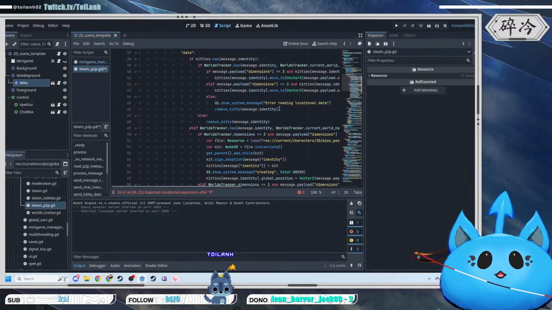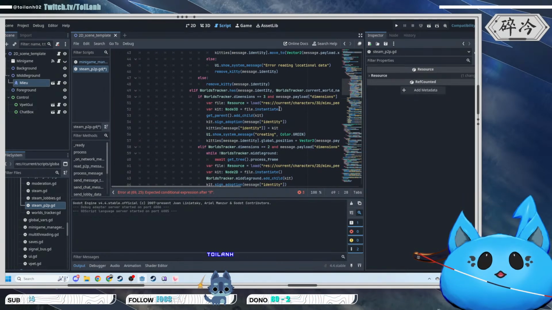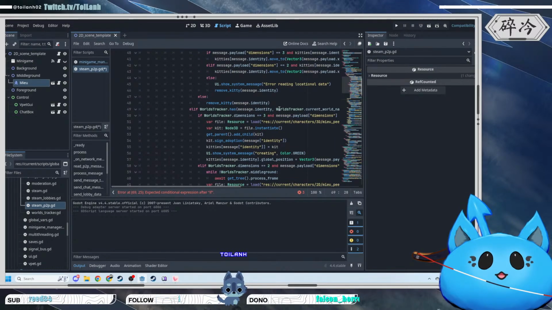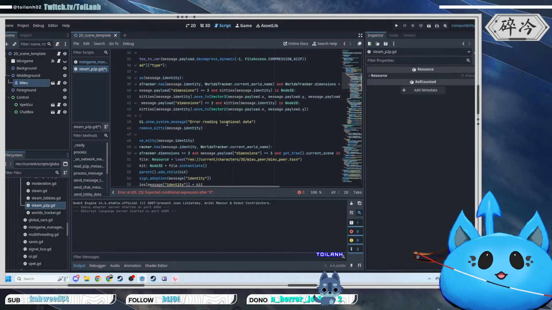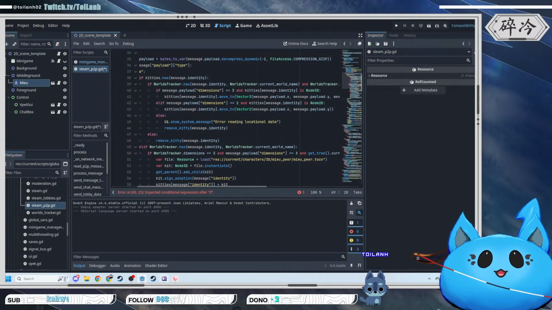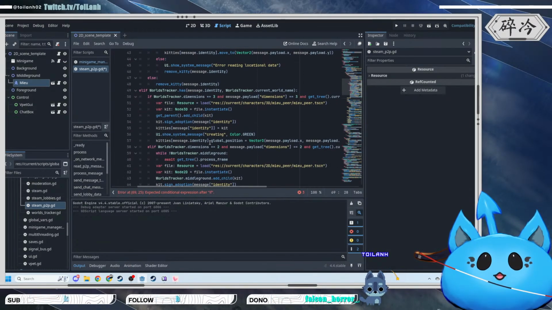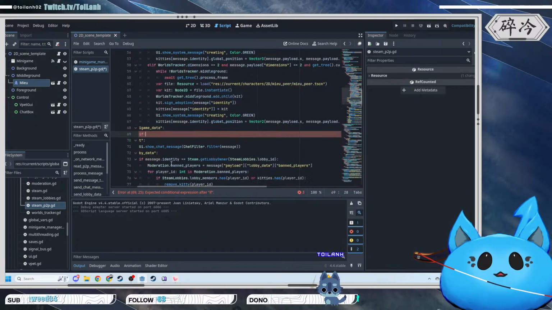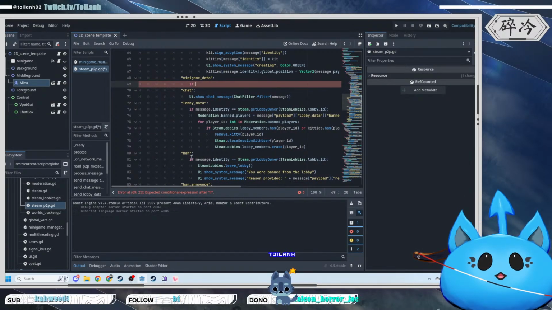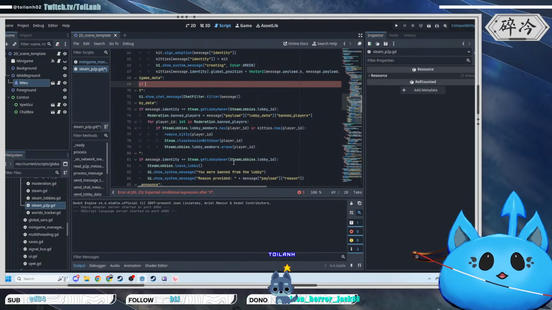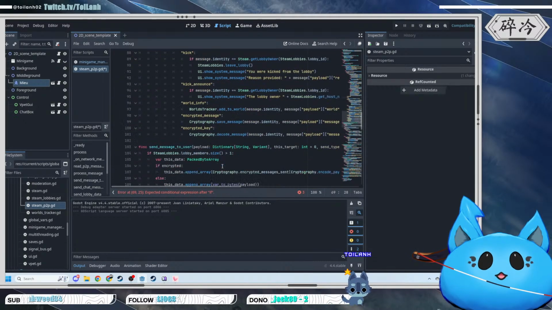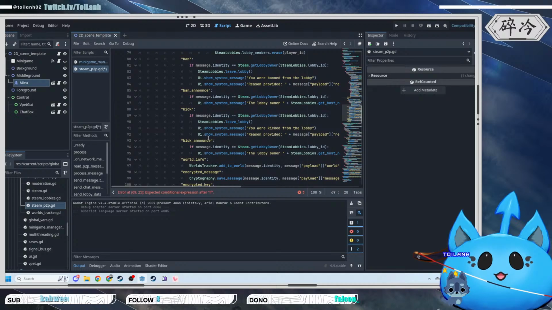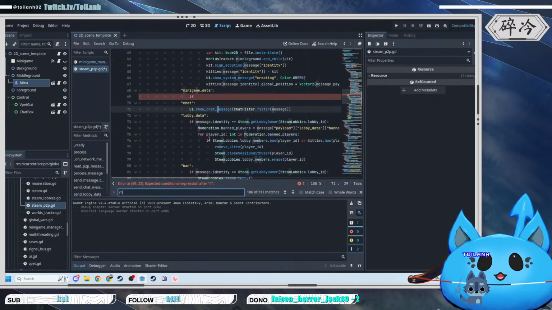Okay. Wait a second. Okay, so that removes the cat. Where is it? Is allowed, right? We should have a thing for moderation is allowed.